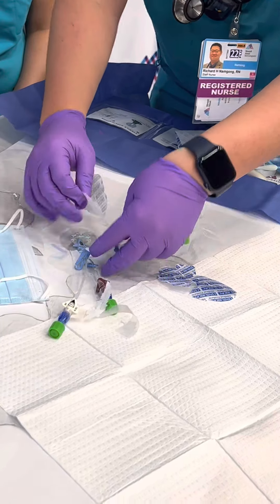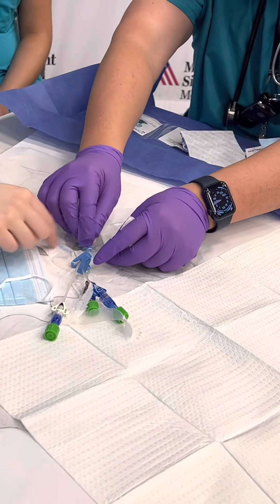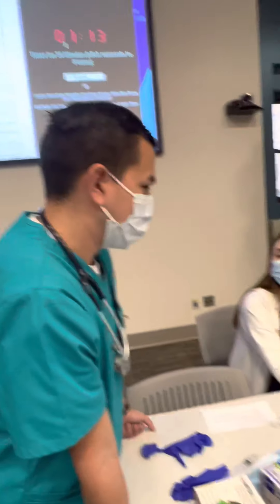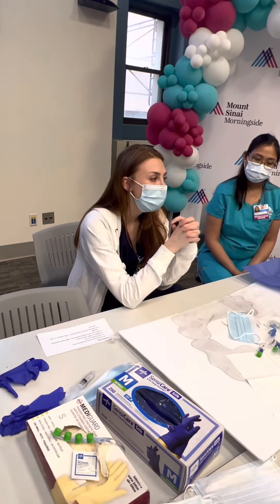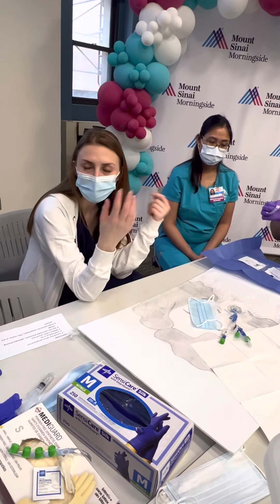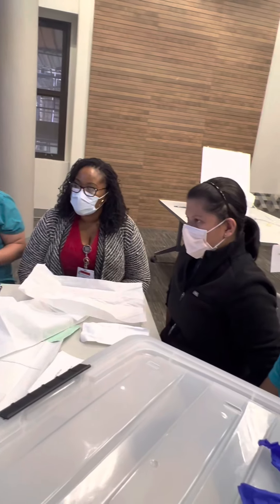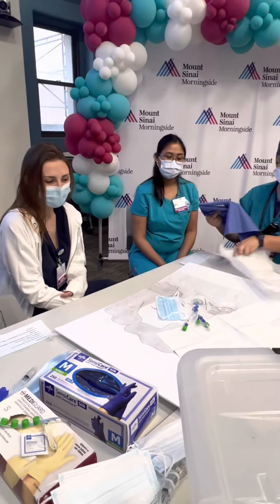What if there's a lot of bleeding from the site — at any point, if you assess your patient and there's blood, the biopatch is saturated in blood? Press and notify the provider right away, because that means the line may be out of position. The patient might have high coagulation numbers, so the doctor might want to come put a stat seal or surgicel around the site in place of the biopatch. If not, you would change the dressing because blood is still contaminating the dressing.